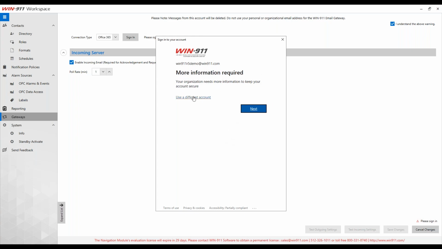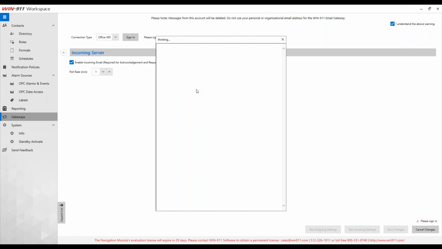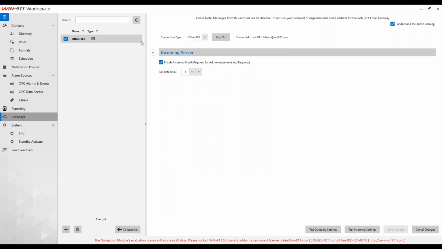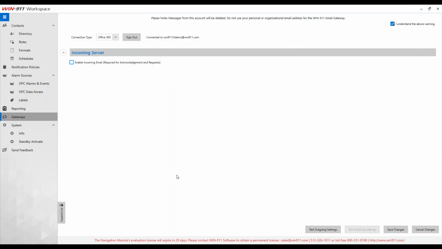You'd sign in. This is going to make me look at 2-factor stuff, which I can just say no to here. And then I'm signed into that account, and I can start sending mail through that account. You didn't have to put in any server settings because they're all known server settings with Office 365 accounts. So you just sign in, and it should go, and it will stay logged in. It will keep renewing tokens. So that's all you have to do. All right, so that's it for the demo.